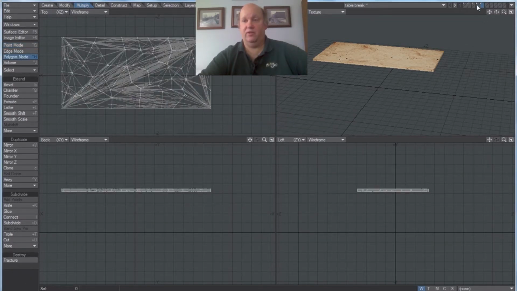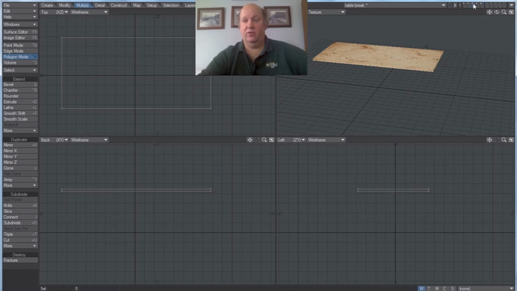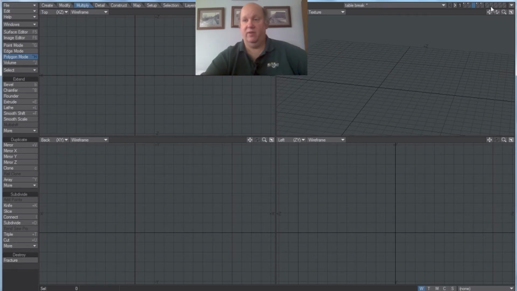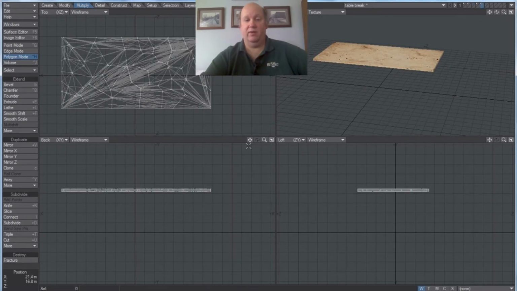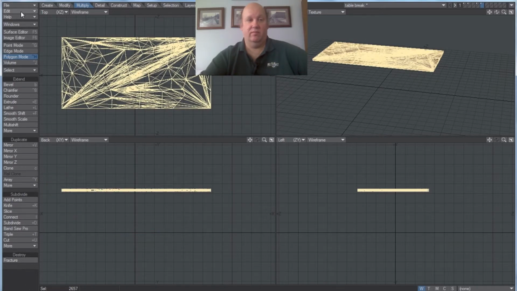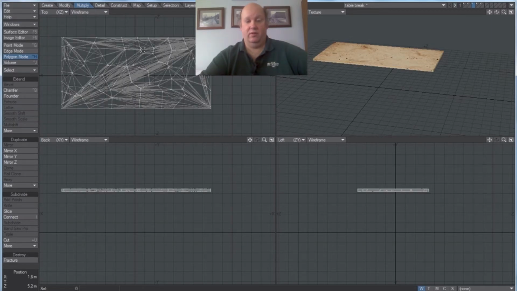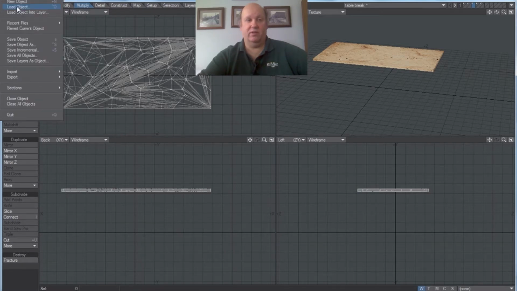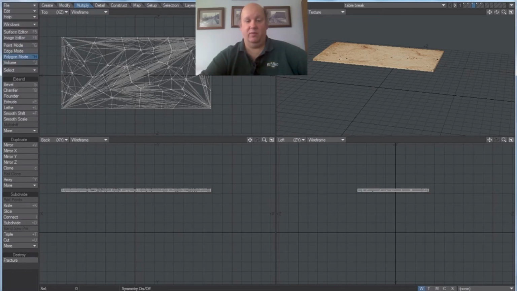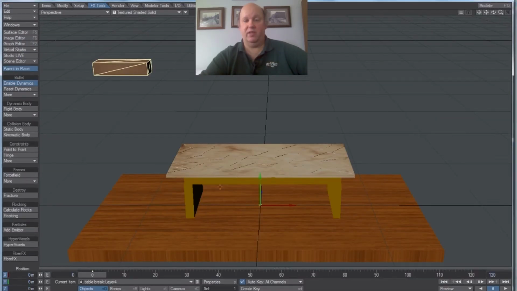Now it's fractured in our different layers, so we're going to go to our layer here and delete that. We're going to go to this new layer, select everything, cut it, and paste it into its original layer. And then if we go back to layout, just save the object real quick. If we go back to layout, you'll see that it has applied the fractures.